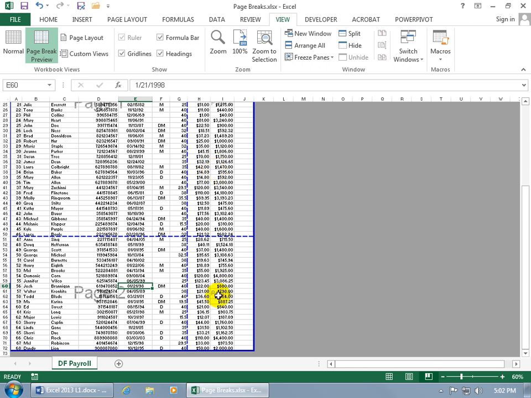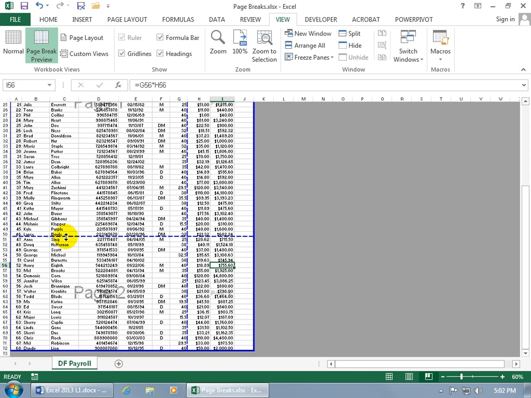If you want to see it, I don't know if you can see it there, but come down in the lower right-hand corner and click and drag the zoom slider bar here and go in. You can see it, but that's page 1, 2, 3, 4. So when it breaks the first time, the rest is coming down here to page 2, and you can see that it splits just below Lance Boyle.